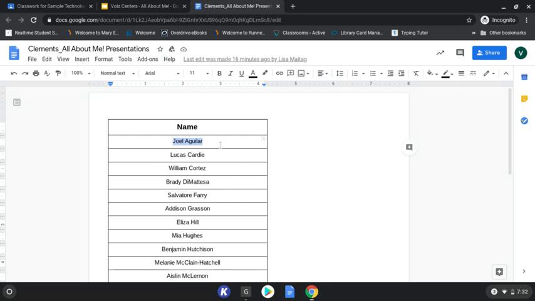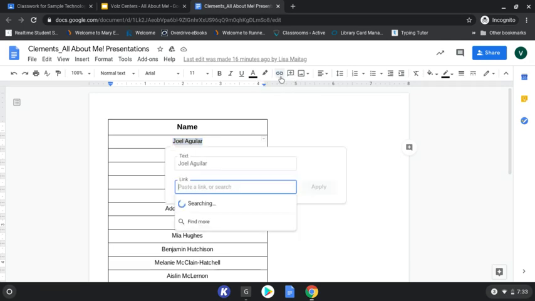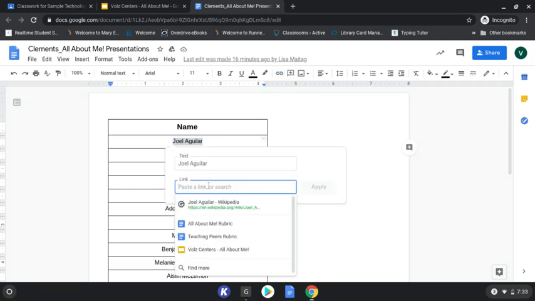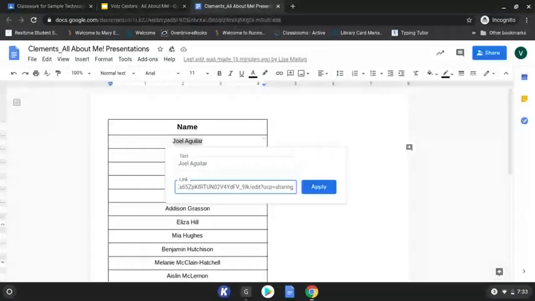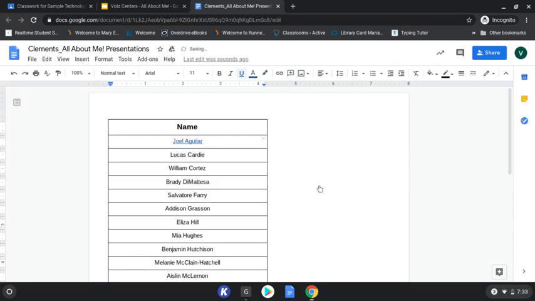Okay, so it has to be highlighted first. You're going to come up here to where it's a link. This is like a chain link. And we're going to now paste, Control V or right click and paste, the link that we just copied, and we apply. So now you can tell that this has a link attached to it.